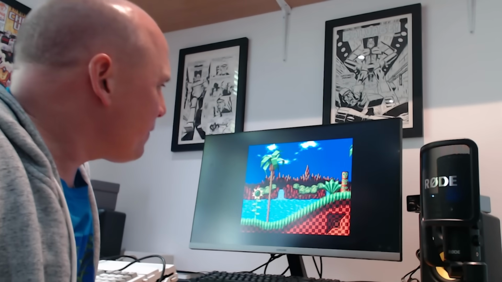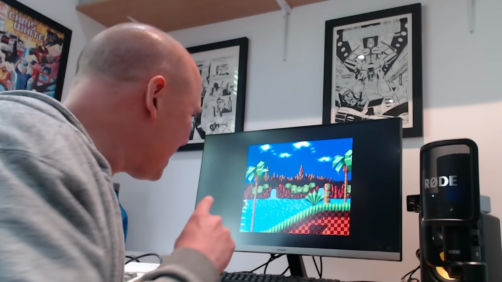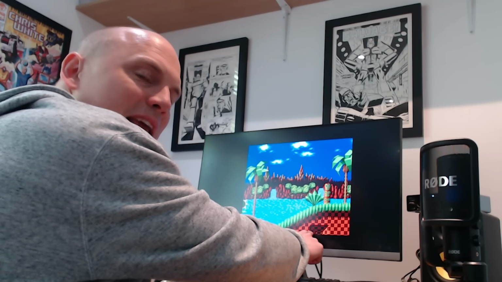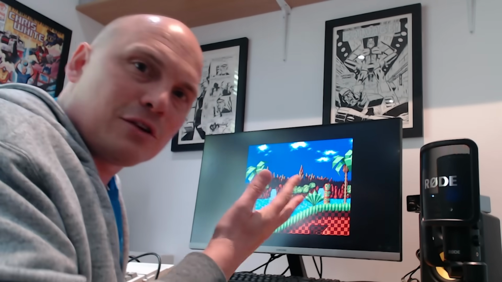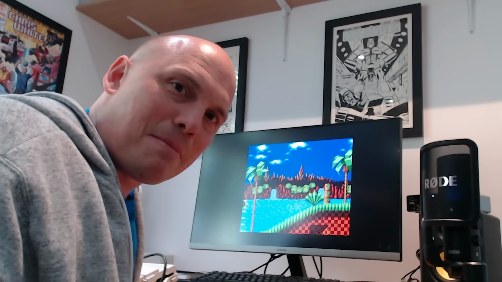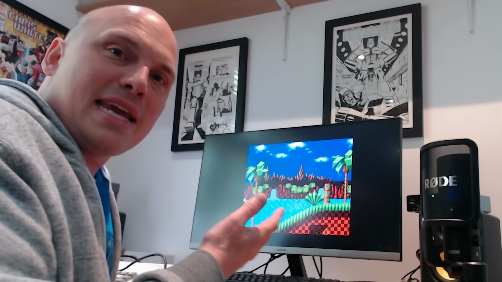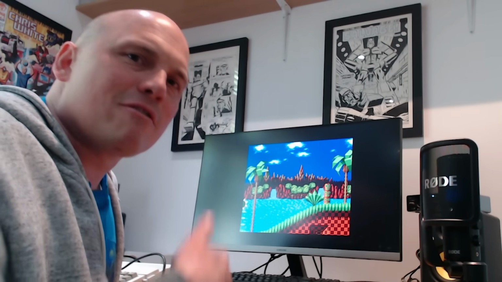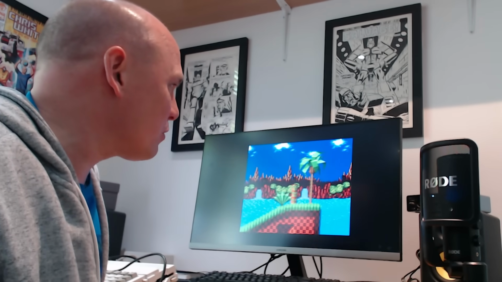The answer is, I believe, that I'm trying to do too much in the vertical blanking period. The vertical blanking period is effectively when the scan line gets to the bottom of the active display window. You've got a bit of time before it jumps back up to the top of the screen again. That's often when you do a lot of graphical operations. And really, in this vertical blanking period, my sprite code is too slow. So what's happening is that the sprites are trying to update mid-frame. It's causing lots of flickering. It's causing things that need to happen on a per scanline basis to be delayed, and it's causing problems.